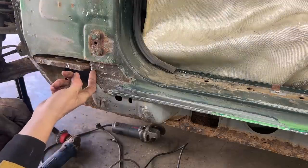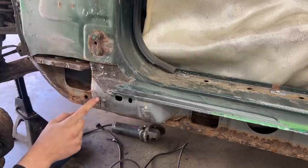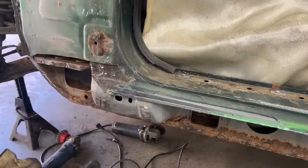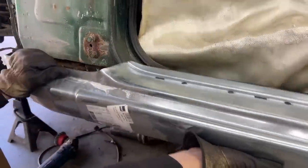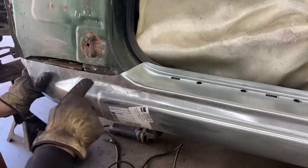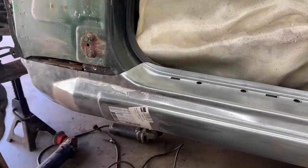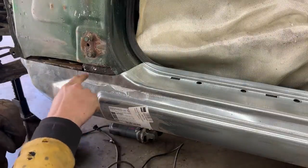So this missing piece here is missing from the rocker. The metal that we see underneath is part of this inner rocker. We brought our new piece here, new rocker, which fits like this. And it turns out it's not that long. It's cut much shorter. So we don't have much metal here to replace anyway. So I think we're gonna cut it where this line is.